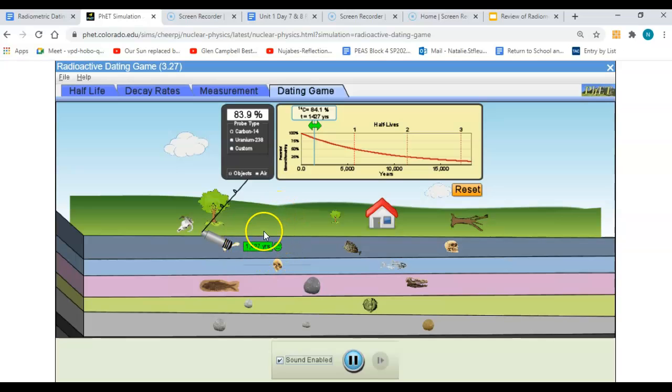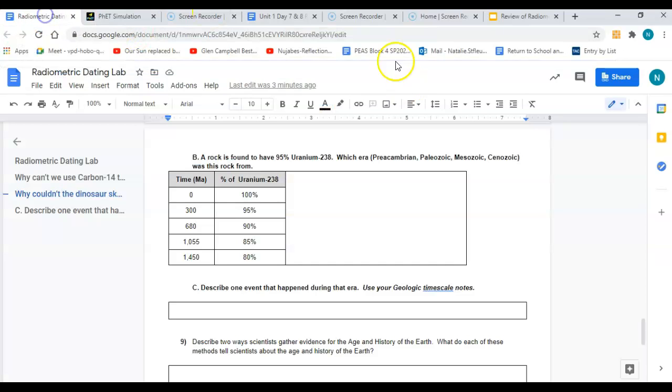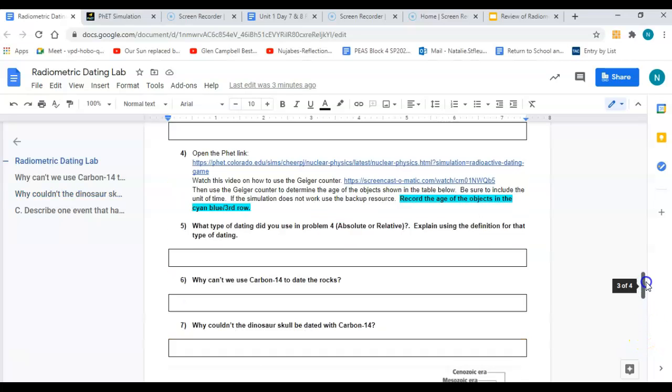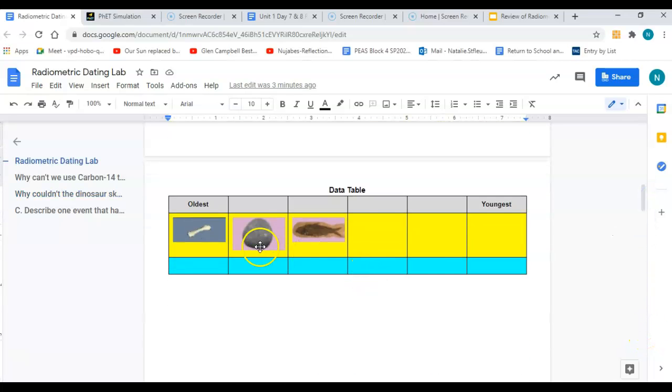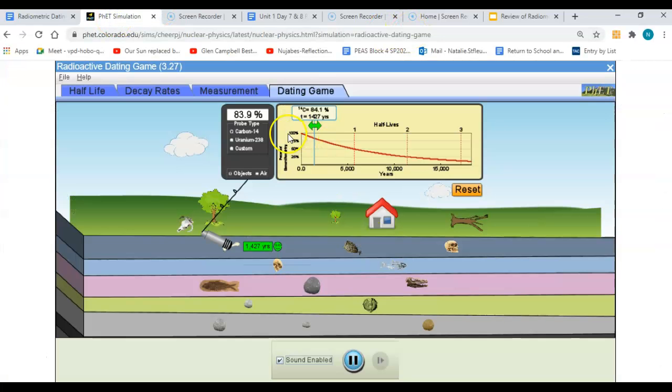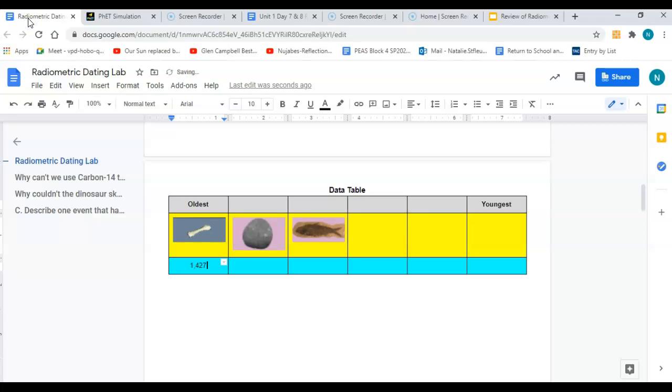So now I want this data in my table, so I'm going to go to my lab. Let me scroll up. And under the bone, I'm going to write this value, 1,400, and what was the number again? 27. Great.